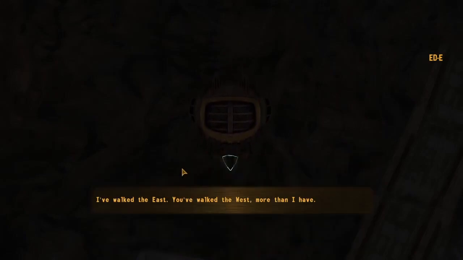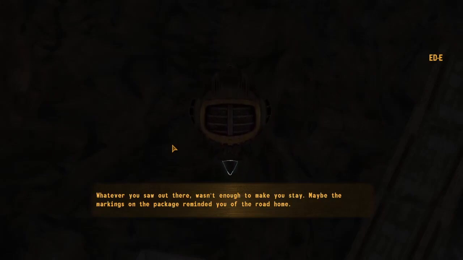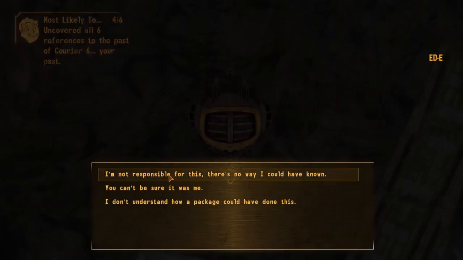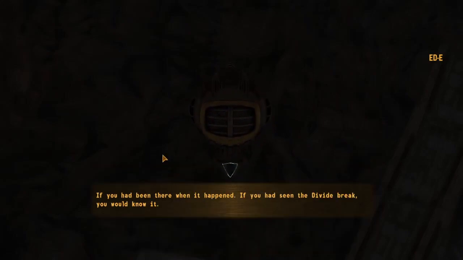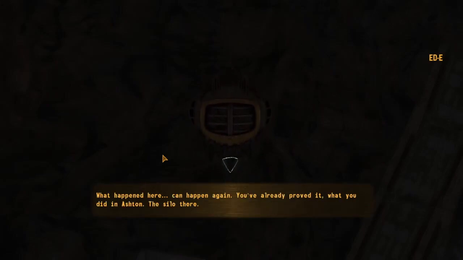Why would I have brought it here? I've walked the east. You've walked the west. More than I have. Circle Junction, Reno, Vault City. Whatever you saw out there wasn't enough to make you stay. Maybe the markings on the package reminded you of the road home. I'm not responsible for this. There's no way I could have known. If you had been there when it happened, if you had seen the divide break, you would know it. You carry death wherever you go. If the Mojave doesn't know it yet, it will. What happened here can happen again.